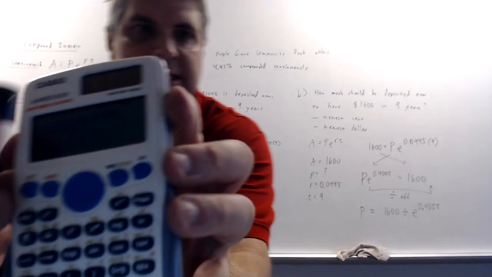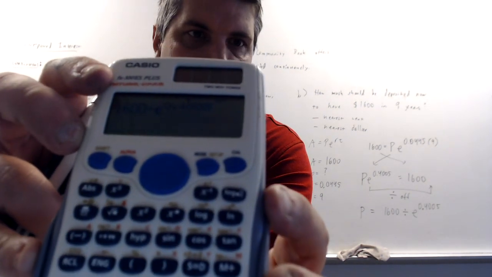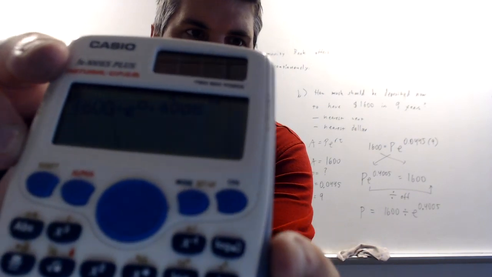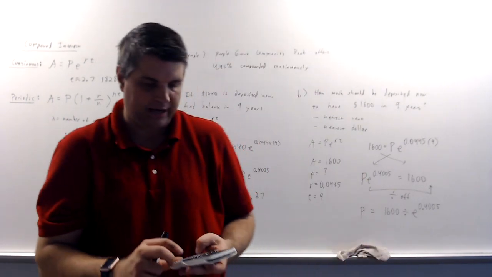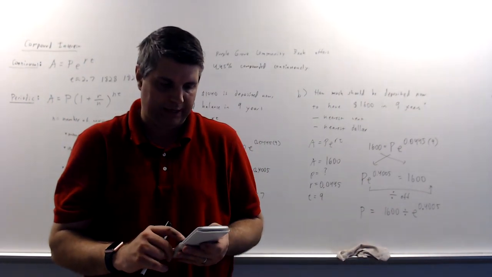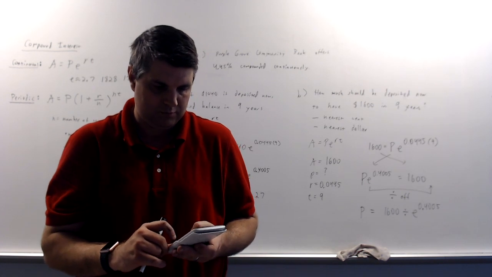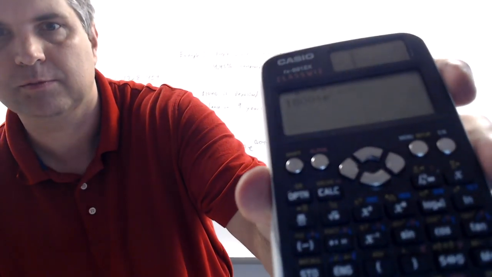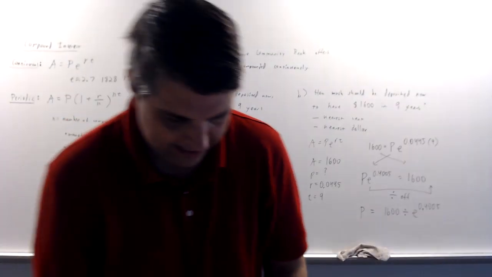Again, I'm sorry the lighting isn't very good in here. I have to darken it because I want the board to be very visibly clear. Maybe this other calculator will be a little clearer. Yeah, that looks better. Okay, hit enter or equal.